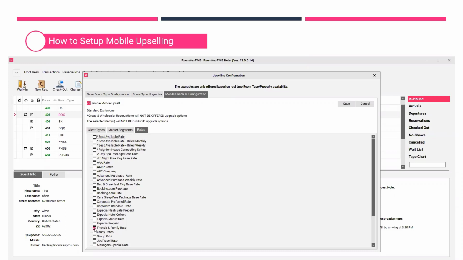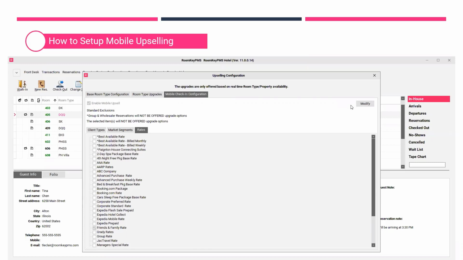And for those types of guests, I don't want to offer any upgrade options because they're already getting quite a discount on their stay anyway. So I'm going to remove the option to upgrade for friends and family rate. You can exclude as many or as few types of guests as you prefer. Once you have set up your exclusions and of course made sure that the checkbox appears here in Enable Mobile Upsell, you can then select the Save button.